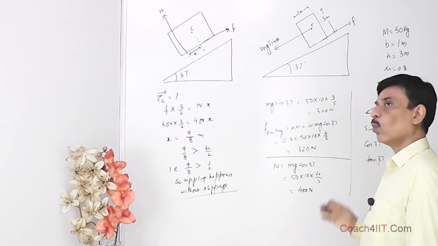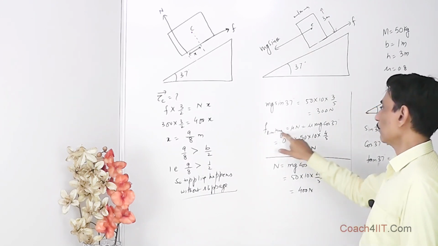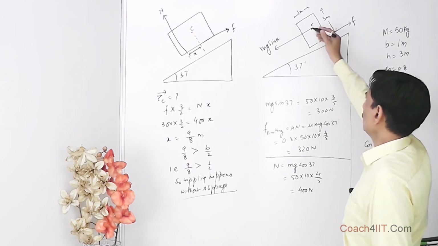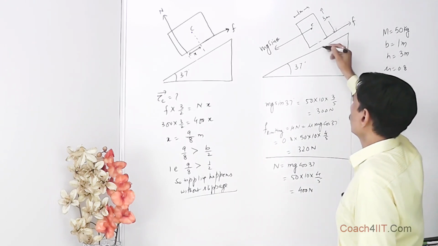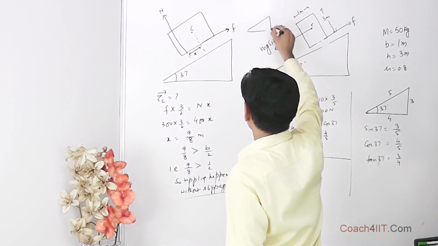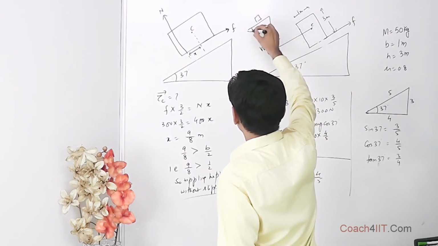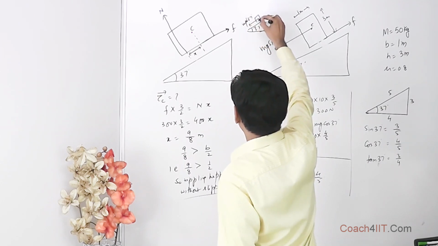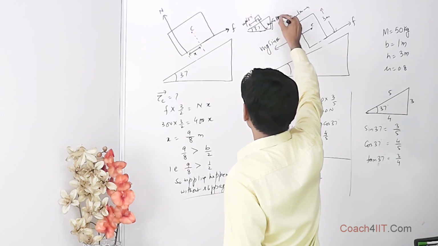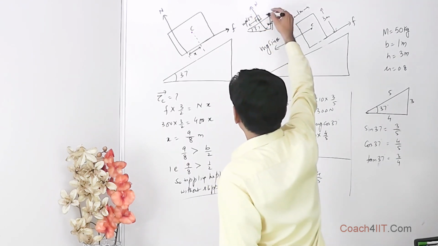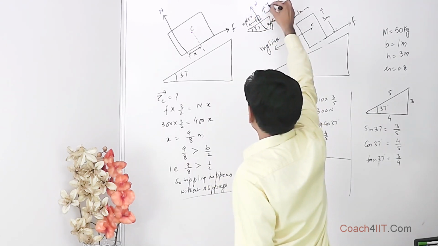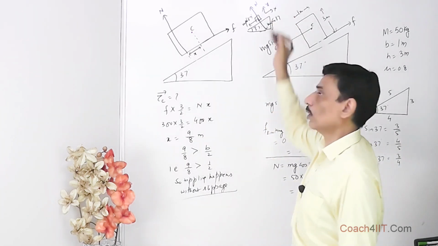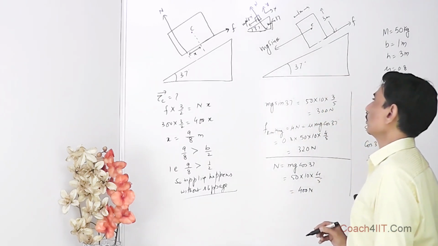Now let's find out the limiting value of friction force. Limiting value of friction force is mu into N. That comes out to mu mg cos 37. Here is mg, and mg cos 37 is this way. So normal reaction, we have done it a number of times in laws of motion also. So this is 37. This way is mg sine 37 and this way is mg cos 37, and this way is normal reaction, because if we take this as the x-axis and this as the y-axis, the block is not moving on the y-axis, so mg cos 37 is equal to normal reaction. So normal reaction is equal to mg cos 37.